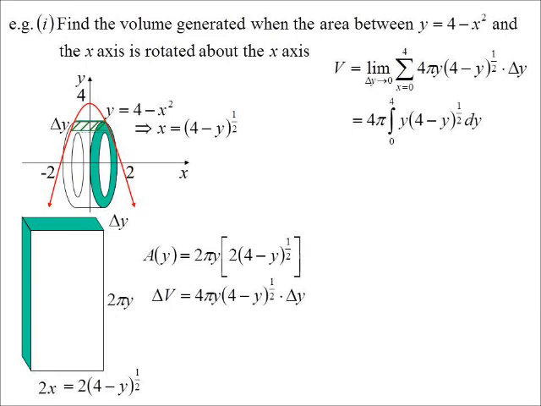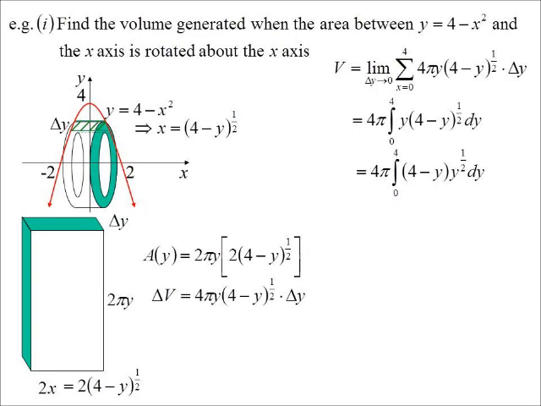Not quite as straightforward as the one yesterday. Yesterday, you remember, it just turned out to be a nice add 1 to the power over the power. Here I've got y times (4 minus y) to the half. I can't expand out (4 minus y) to the half. Going to have to use one of our techniques that we've seen. But I know which technique I'm going to use, because have a look at the limits. It's 0 to 4. So I can do that nice substitution.